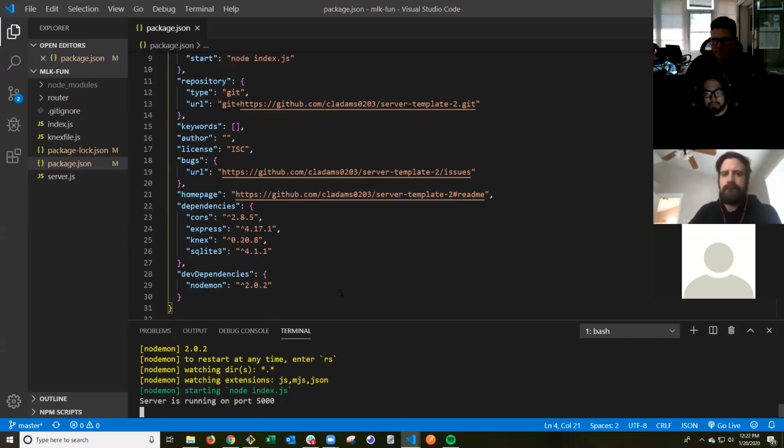Is your server still running on the original template? Because that can make it crash too, right? Yeah, it's something already running on the port. Make sure you have all the other terminals shut down with that running. The error will say something already running on port 5000. Let me go back to my index, my server.